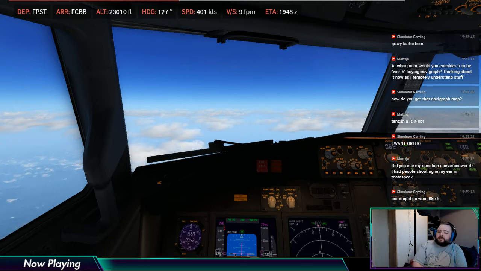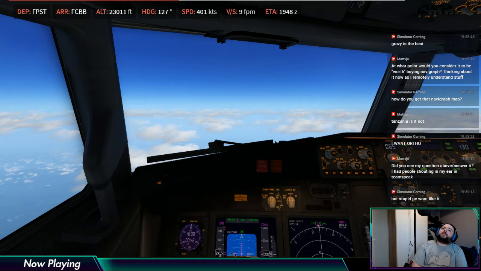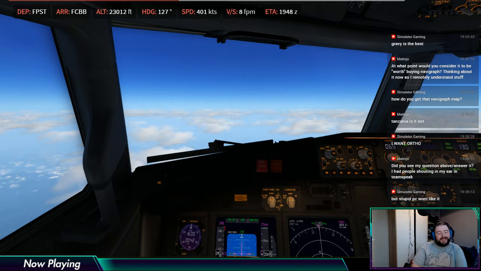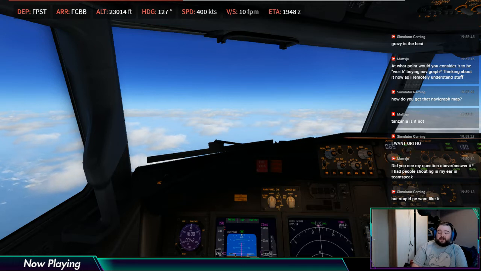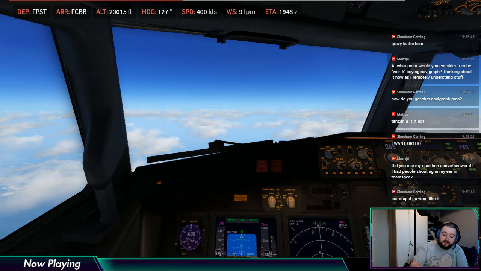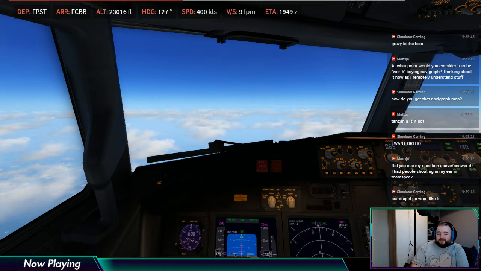At what point would you consider it to be worth buying Navigraph? Think about it now. If you're flying mainly commercial jets, Navigraph is useful so that you can get reference charts. It's not so useful if you're flying mainly GA. But if you're planning on doing mainly 737 flights or even a Saab, definitely worthwhile. It's actually slightly more worthwhile if you plan on using VATSIM, because you can reference the charts and do directs and stuff, and then alter stuff kind of on the fly. But mainly, if you want to use realistic procedures, that's when you want to be getting Navigraph.